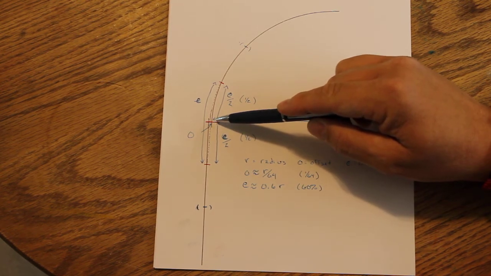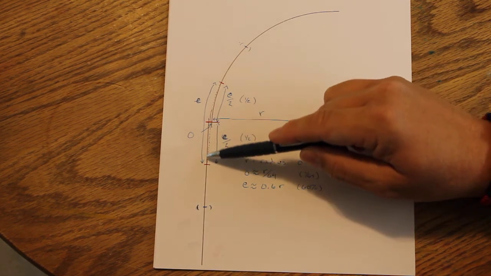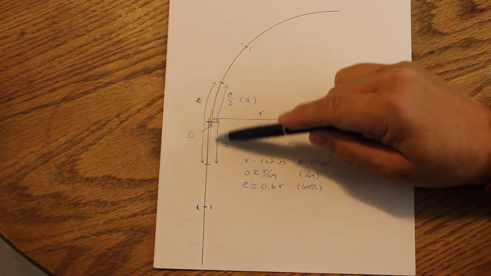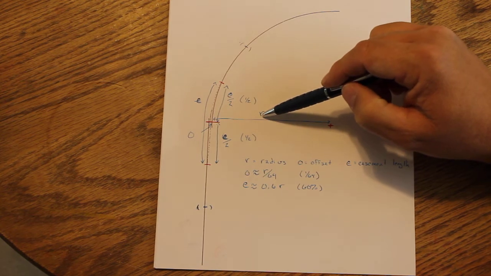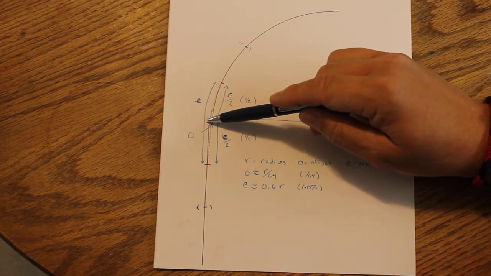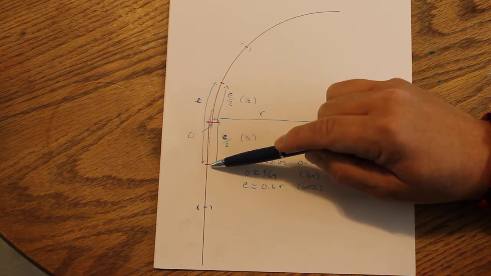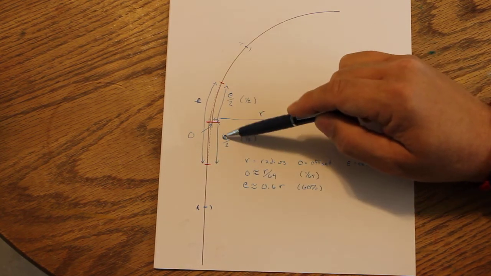...continuous radius curve would begin to where you want to begin your easement and to where you want to end your easement on the curve side, that total length should be 60% of the radius. Or the distance that you measure from this reference point to where you begin and to where you end should be one half of that easement length.